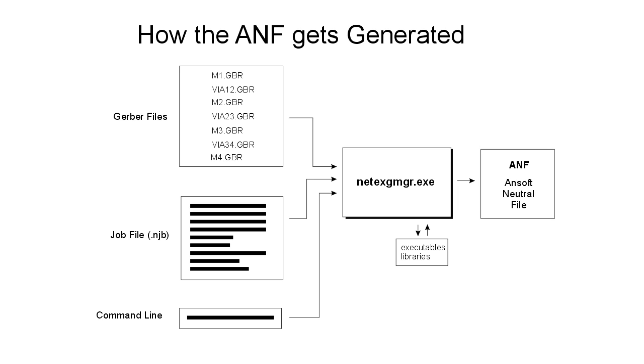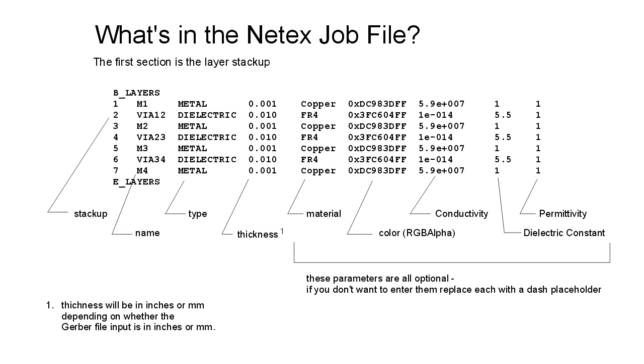So let's talk about what these files that we have to produce are. This job file, as I said, is an ASCII file, and it has three essential sections. There can be other data, but these are the really essential sections. The first one is something called a stackup. This defines your conductor stackup and also the connections between the stackup. You have a stackup position, you have an arbitrary name, you have a type, which is either metal or dielectric, and you have a thickness.